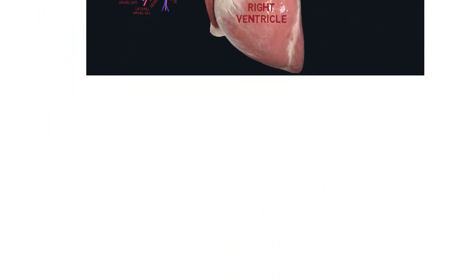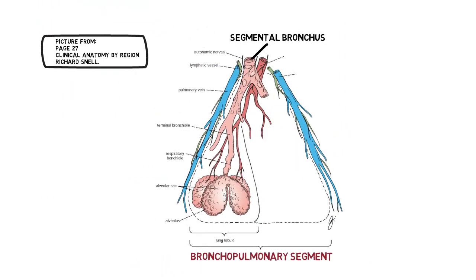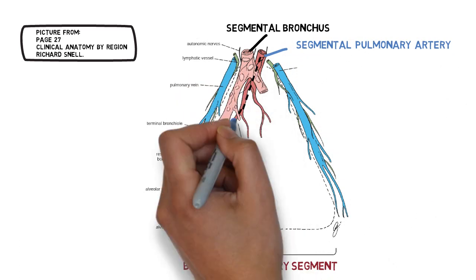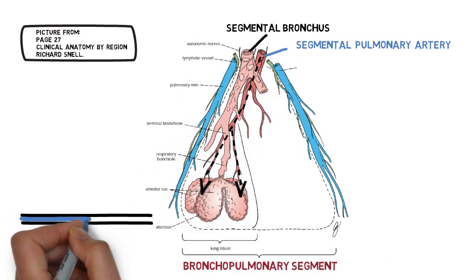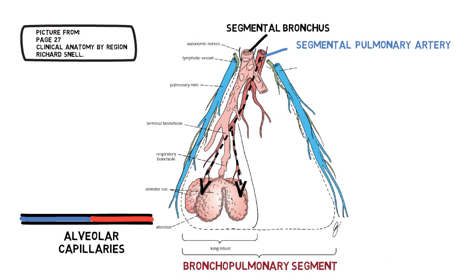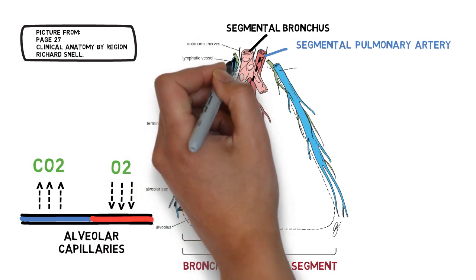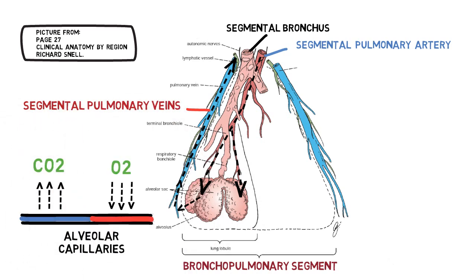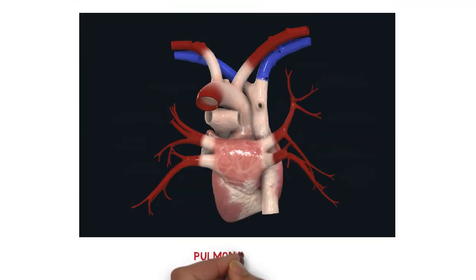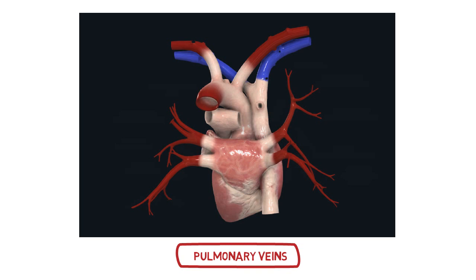Then the artery enters into the bronchopulmonary segments and into smaller branches until it becomes the capillaries surrounding the alveoli. Gas exchange occurs here, so carbon dioxide goes out and oxygen enters. Hence, the vein will have higher content of oxygen. Unlike the pulmonary artery, the pulmonary veins do not drain from within the bronchopulmonary segment, but they are located intersegmentally. Then the segmental veins drain the blood into larger pulmonary veins. These vessels, however, do not follow our bronchial tree as much. Some of them still do. They are those from the upper half of the pulmonary veins.